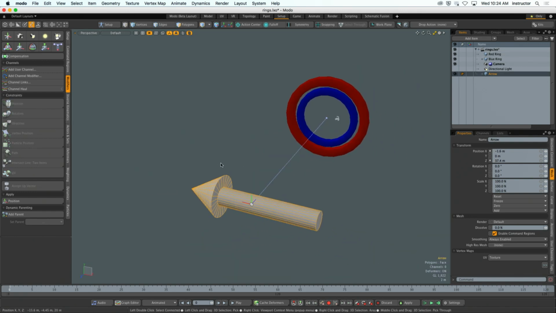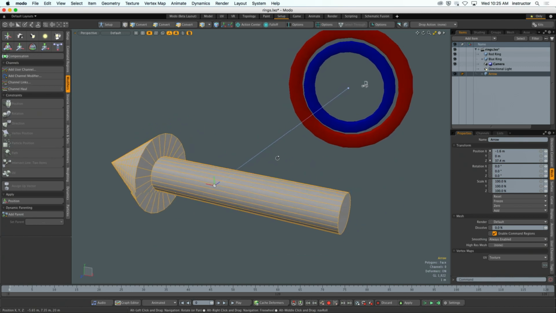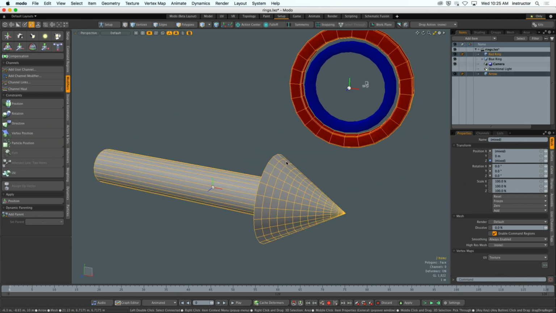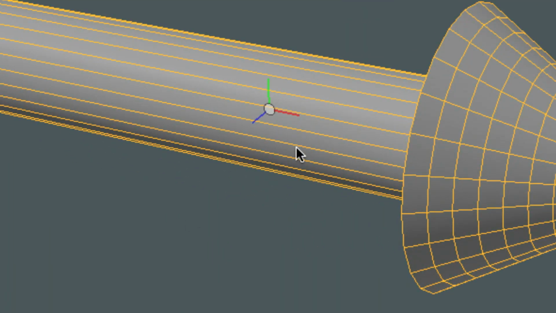Aha! Okay, so if you look very carefully here, we can start to see exactly what's happening with the direction constraint. Now, I'm going to undo it. Notice that I have my arrow selected, and I want you to pay very close attention to the orientation of that center point. Okay? Look at the orientation of the XYZ axes.